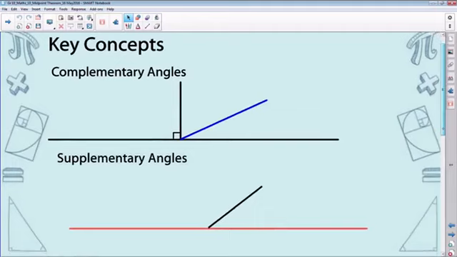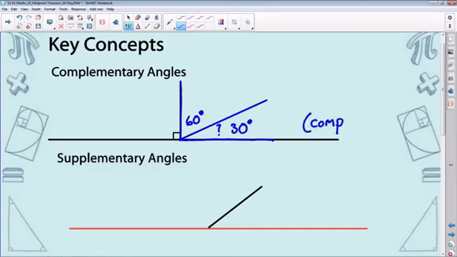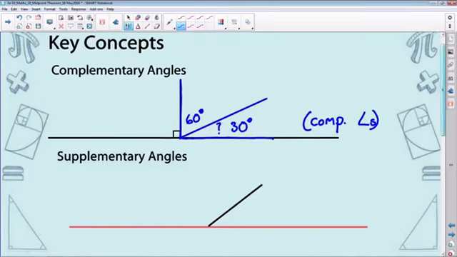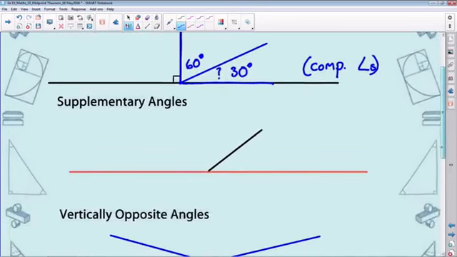And the first one is complementary angles. Now this diagram might be a little misleading because the complementary angles are the angles that add up to 90 degrees. So we're really only interested in that. If this was 60 degrees, what would this amount be? Obviously it would be 30 degrees. And what's your reason? They are complementary angles. Okay, and as I said last week, that's not one that we use very often, but we do use it occasionally.